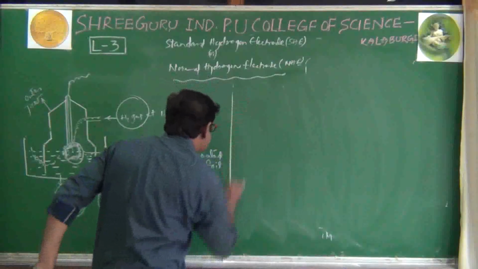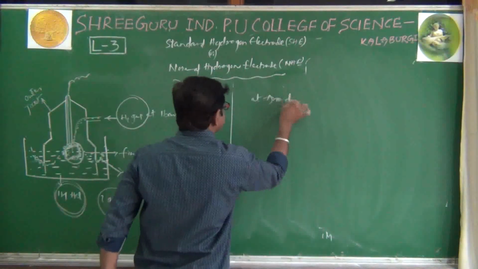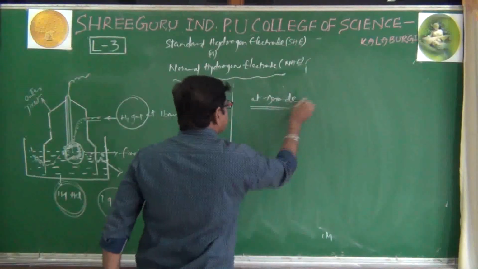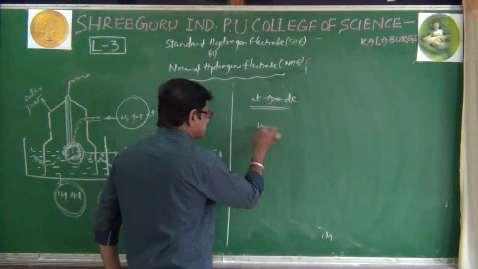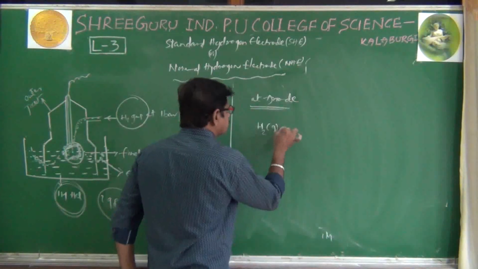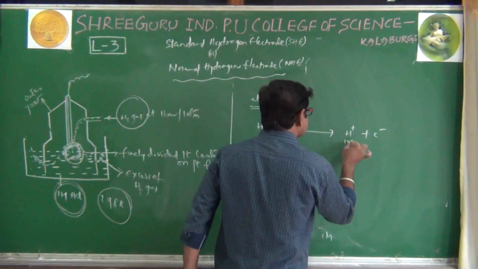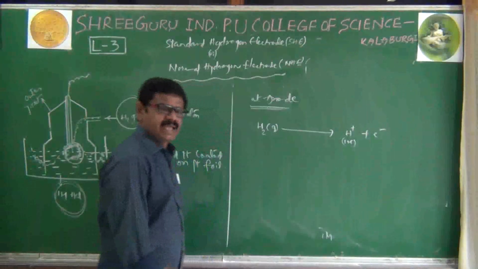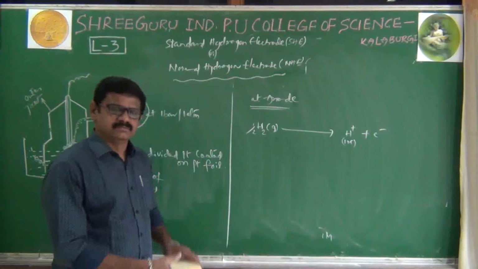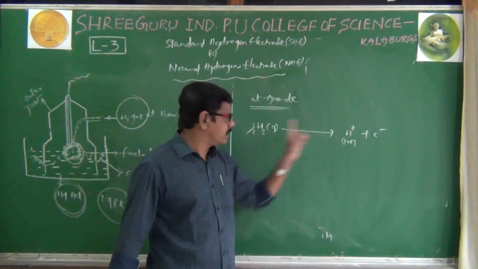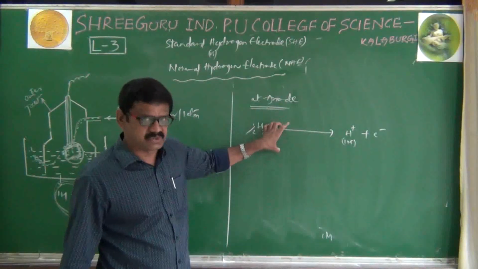Right. If it is acting as anode, therefore at anode, what happens? Let's see. Anode is nothing but oxidation takes place. Oxidation is nothing but loss of electron. Our hydrogen gas, by losing electron, is converted to H plus, whose concentration is of course 1 molar, and it is not balanced. That's why here we are using half. Here loss of electron or increase in oxidation state. That's why this is a reaction of oxidation only.